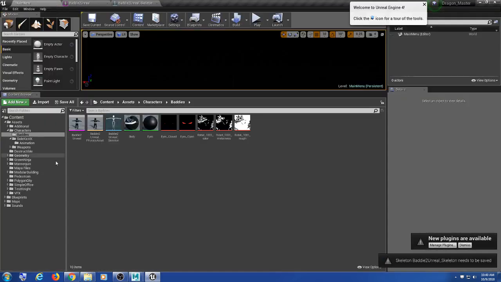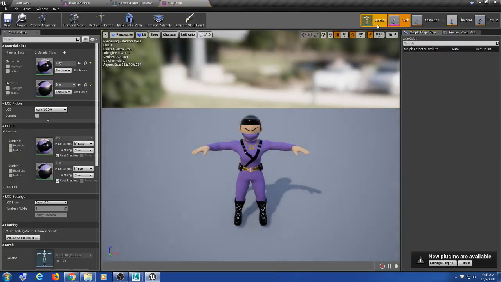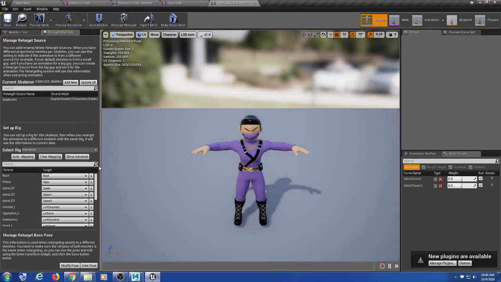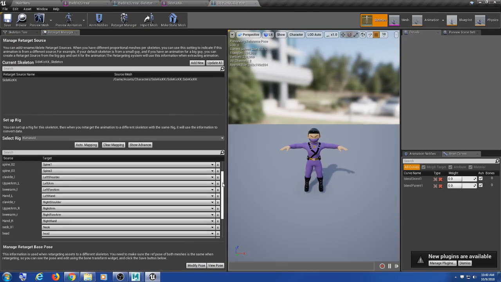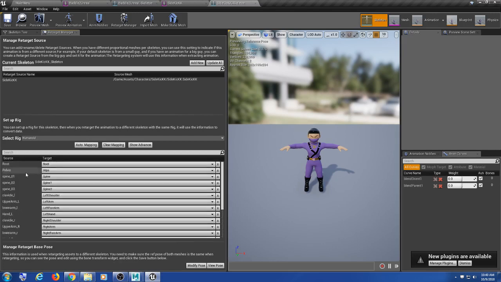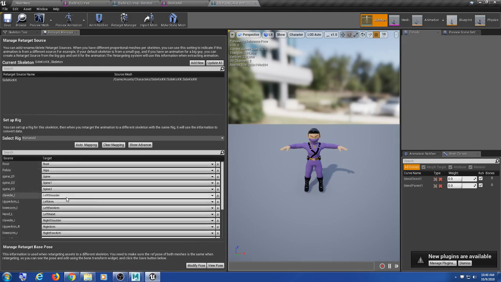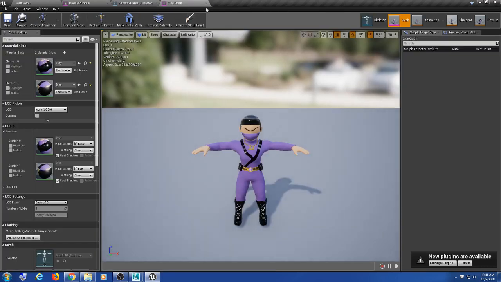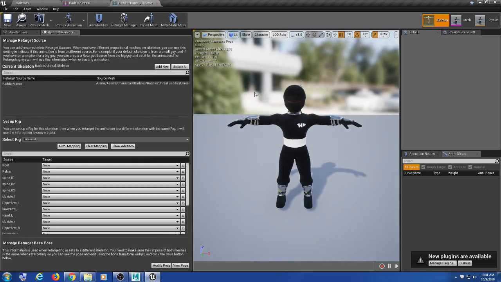And I'm going to come over here and show you what we did with Sidekick, because I ported the animation over from Green Ninja to Sidekick. So when I open up Sidekick and click on Skeleton, Retarget Manager, as you can see in here, I've already set up a humanoid rig for Sidekick, and I filled in all the bones. These are all the rig bones that Unreal has set up, and then over on the right-hand side are all the ones that Sidekick has set up. So you have to attach which ones to which ones. Make sense? Then if I do the same thing for the baddie, I can transfer all the animations over to baddie completely perfectly, right?